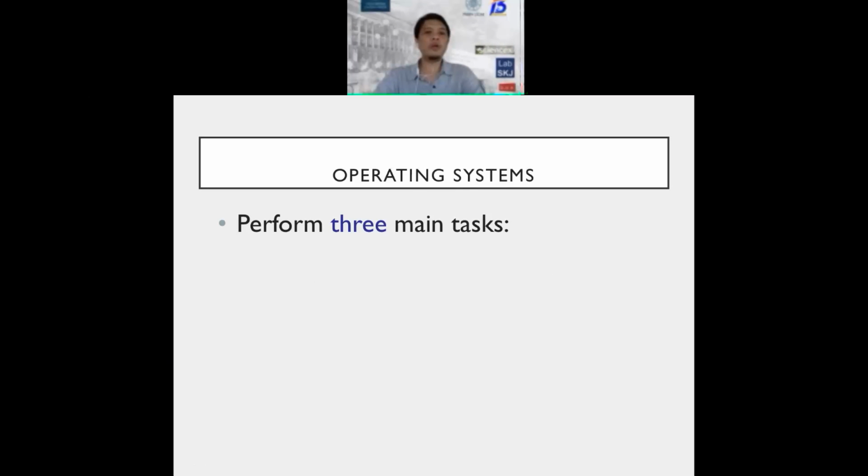So what we want to understand is that when you want to do the substantive test in the operating system component, you need to understand the operating system from the perspective of audit, which has three main tasks. It's very important because this explanation will be the baseline to assess how effective and efficient the operating system works to support the information system implementation in the organization. So what is the operating system task?